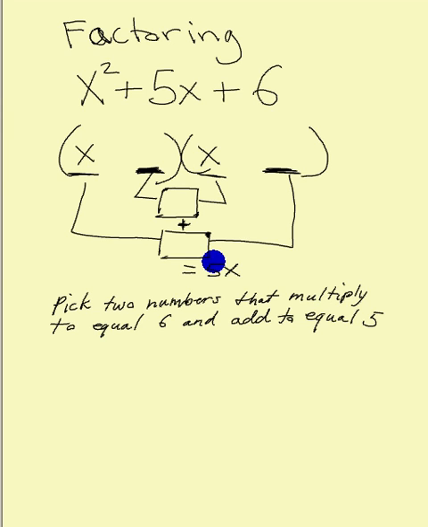Let's see. Oh, how about this? How about this? Six times one equals six. Doesn't it? Six times one is most definitely six. But, what is six plus one? Oh, six plus one is seven. These two numbers have to multiply to equal 6. But, when you add them, they have to equal 5. Anyone else?